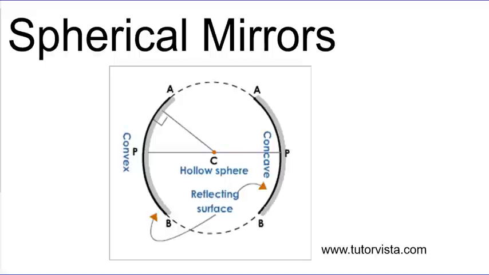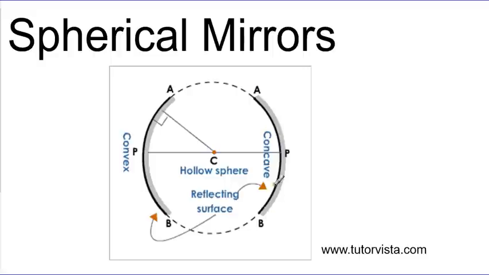Which brings us to spherical mirrors now. And the name is very descriptive. For right now, we are keeping our mirrors simple, and we're only going to be talking about flat mirrors or spherical mirrors. There are many other different types. There are parabolics, there are different curvatures, but we are going to keep things simple and talk only about spherical mirrors now, as well as the plane mirrors from before. The way to think about spherical mirrors is they are just a section of a sphere, if we were to consider the whole thing to be a sphere.